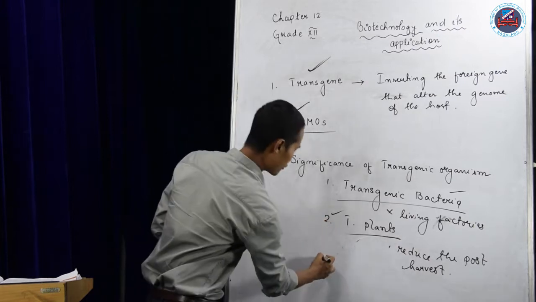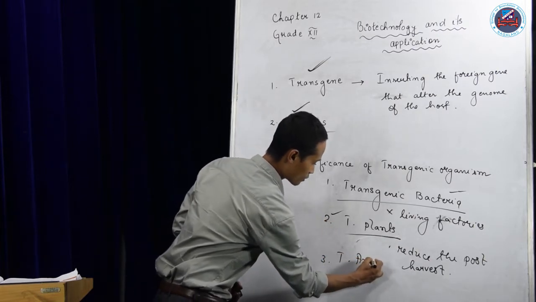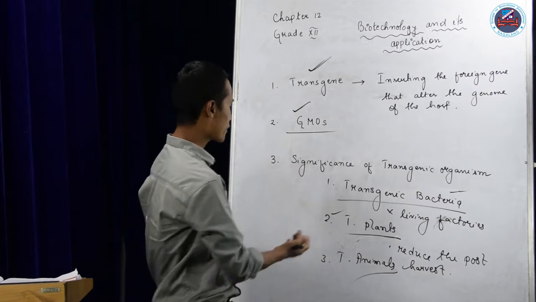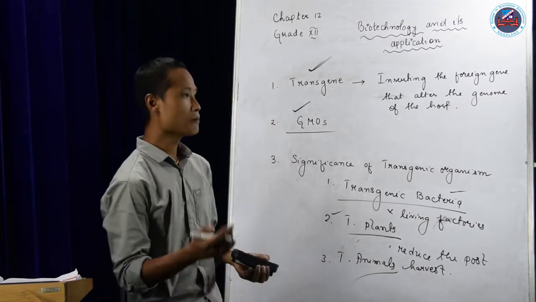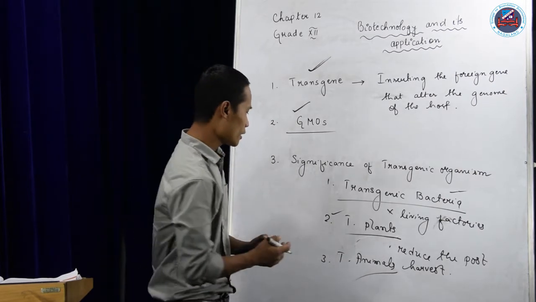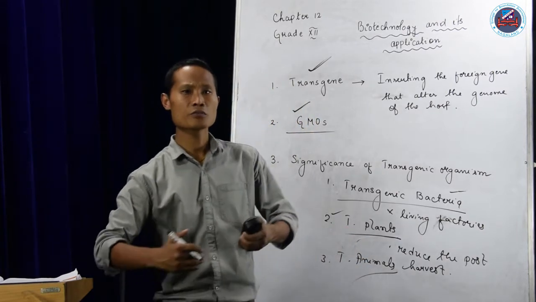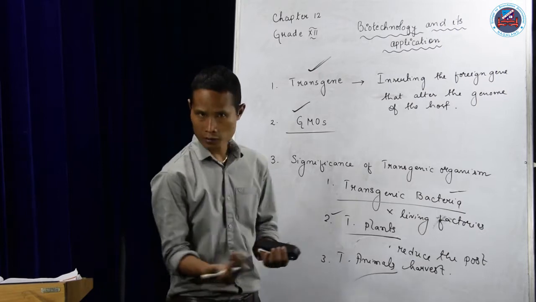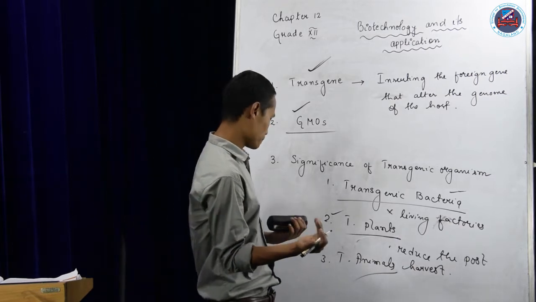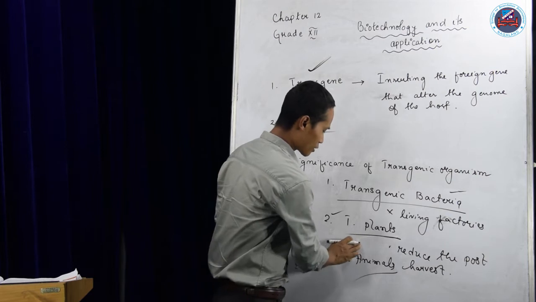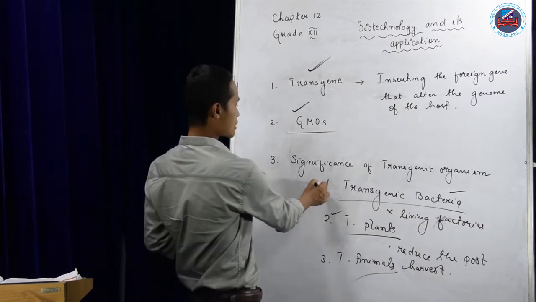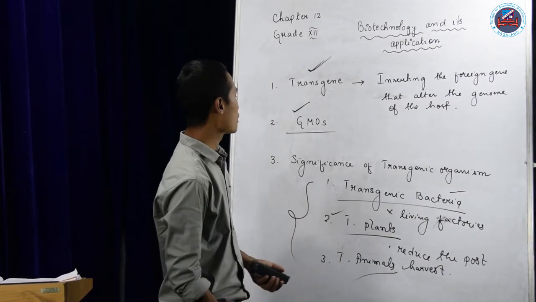Now, in short, I want to discuss transgenic animals. If we manipulate the gene of any animal with the help of biotechnology, what are the applications and significance? Milk products are in need in this 21st century, and milk quality or productivity can be enhanced. We need meat products, and the flesh yield can also be increased. These transgenic animals can also be used in the field of research. So these are some of the significances of transgenic organisms.